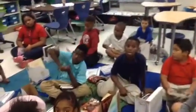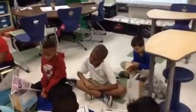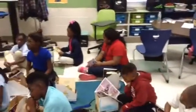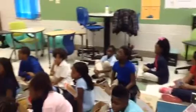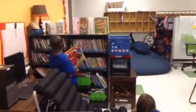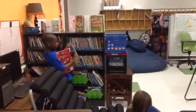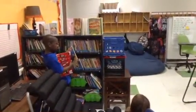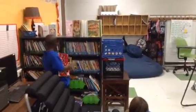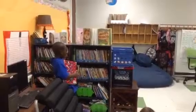Let's see if they did it. What do they do when they sit back down? Oh, Camden started reading. Once they get their book and they find it, they sit back down and they start reading. Good, Georgia. How many do you have? You're supposed to get how many? 3? Cool. Oh, you're exchanging all your books? All right, pick 2 more.